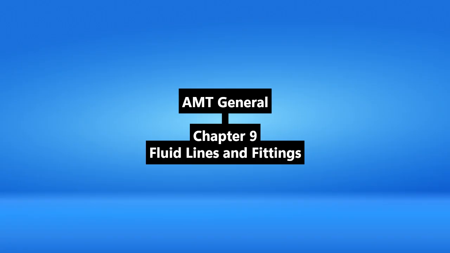Pipe threads. Common. Tapered male-female threads. Need sealant for a good joint, but never standard sealant on oxygen lines. Only special oxygen-compatible types. Okay. Machine threads. Straight threads, like nuts and bolts, used to pull connections together or attach to bulkheads. They need a flare or a washer or a seal to be leak tight. Sized by dash numbers like tubing OD in 16ths. And bulkhead fittings just pass lines through walls securely.